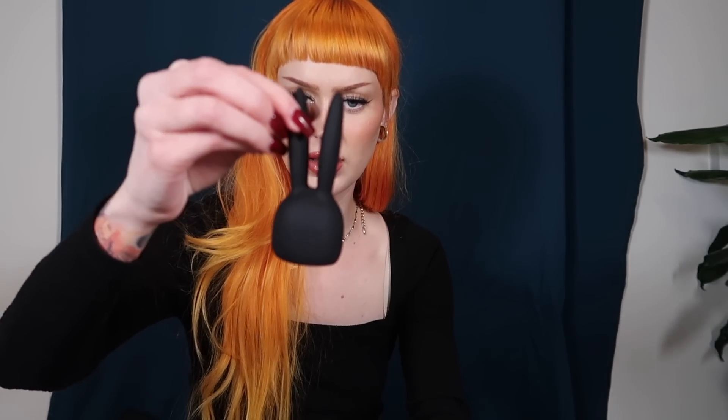Number five looks really cute — it looks like a bunny. In the last Sinful calendars I've had, they always start with one product and then you can use it together with the other products. I think this magic one works with what we got in the first item. This is the Precision Play Silicone Sleeve. They say you can use it on the frenulum — that's the little thing on the tip of the penis.